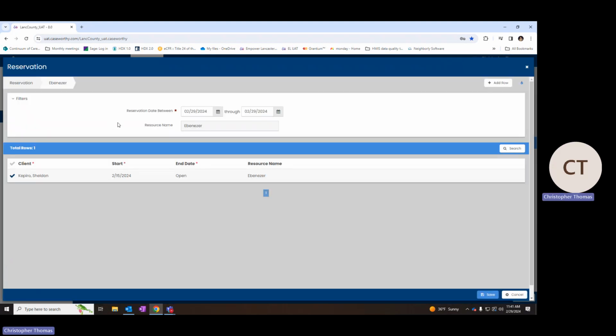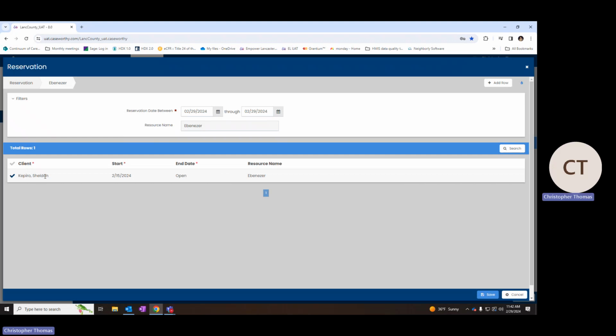Now, what this is going to automatically show me is all of the reservations open today. These are automatically going to both be set to today's date through today's date. So it's just the open reservations today. If you'd like, you can change this to show all of the open reservations inside of a certain time period. We're just going to look at today, and for the most part, you'll also just want to see who's got a reservation today. But you can change these and then click search to change the criteria.